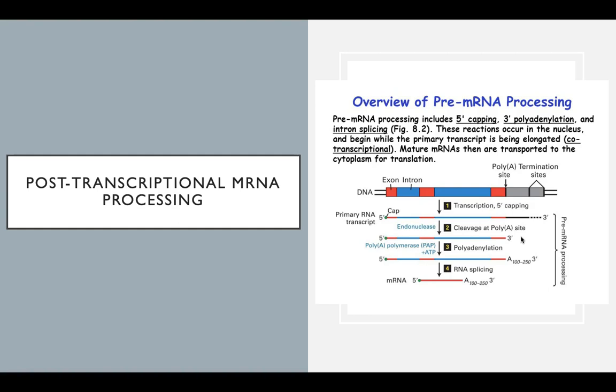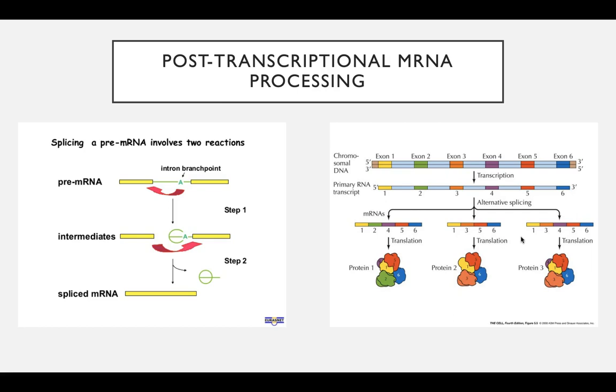So once the beginning is capped and the end is polyadenylated, the proteins recruited to the 5' cap and the 3' poly-A tail will interact, causing the good, mature, genuine mRNA to circularize. This tells the cell, we have a fully processed mRNA. It's good to go. But we still have to splice out the introns in the mRNA because they are just long, non-coding intervening sequences that are simply not needed.